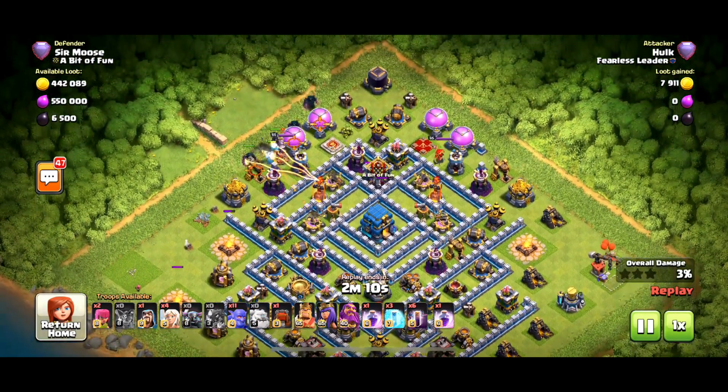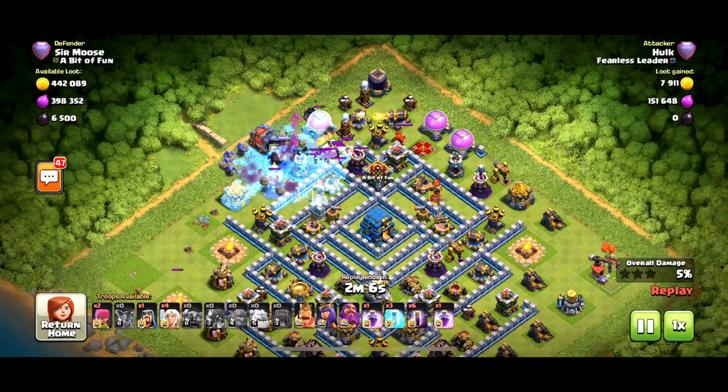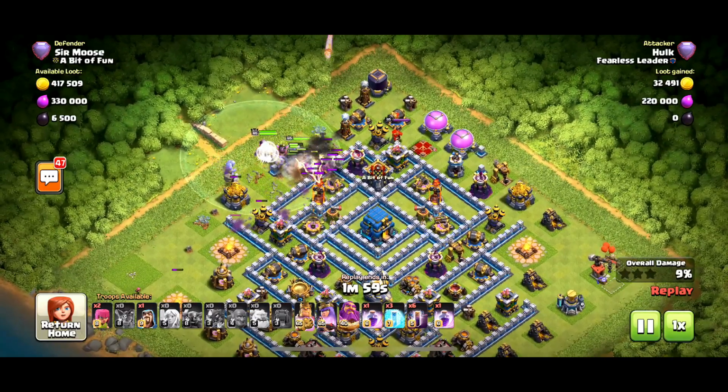There goes the Ice Golem. I like that. Ice Golem in, it's going to freeze all those defences. Wrecker in after, Bowlers after. Yeah, this is looking okay so far. So you see that Ice Golem, look at the range it's got there. Got to get that Wrecker through.